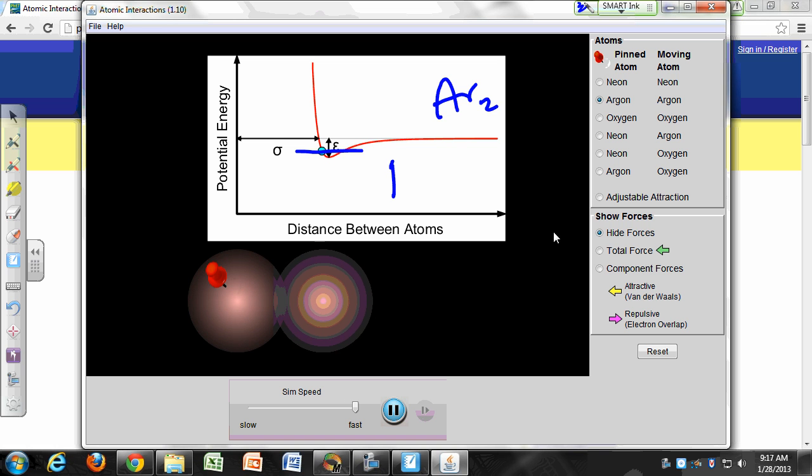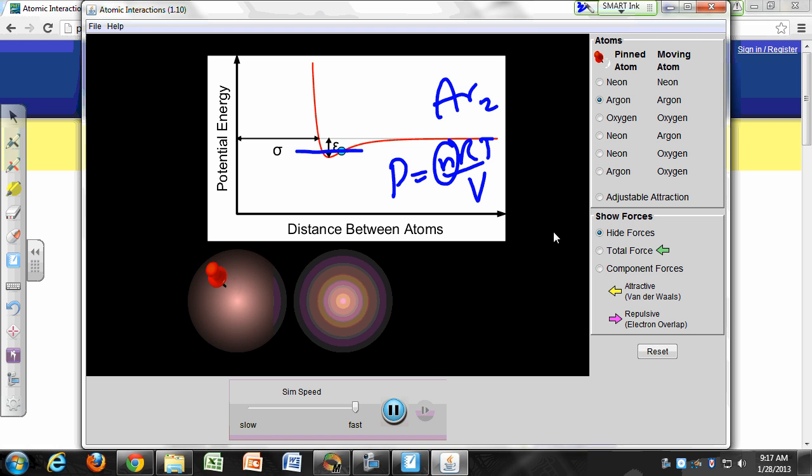So if you look at PV equals nRT, you can think of the effective number of moles as lower, right? So the pressure that your gas would exert is lower than it would be if it was behaving like a collection of individual argon molecules behaving ideally. So if pressure is less than ideal, what would your Z be? It would be less than 1.